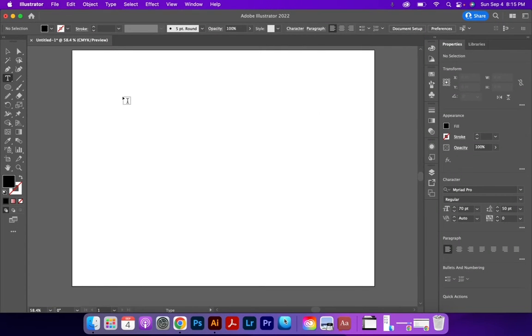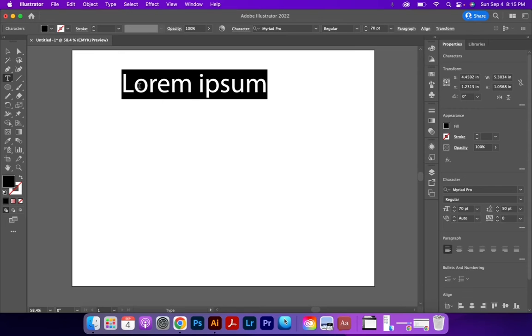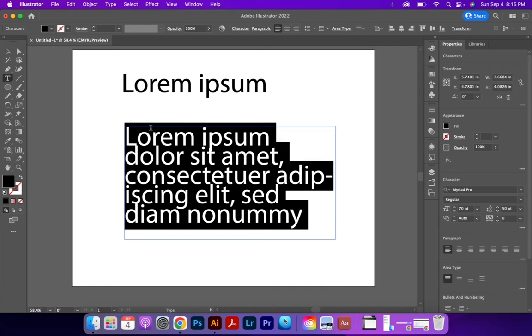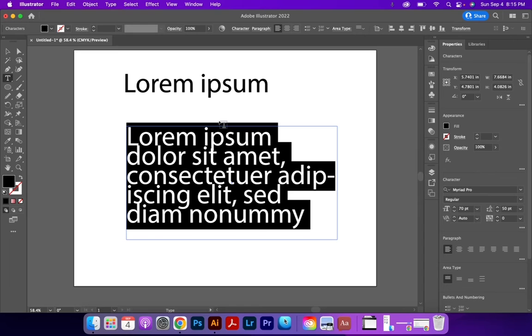Now, with the type tool, if you click in one spot, it'll lay down text according to whatever the settings are that you already had, which many of those things can be changed. You can also click and drag to lay out an area. In both scenarios, it'll lay out a dummy text and just fill in the area so that you can play around with it, because you don't always know what kind of text you want to use or type into there as much as where you're putting it.